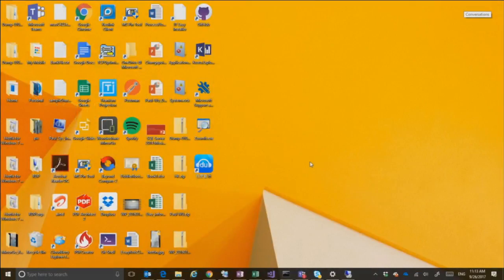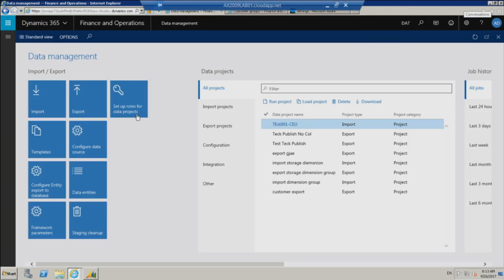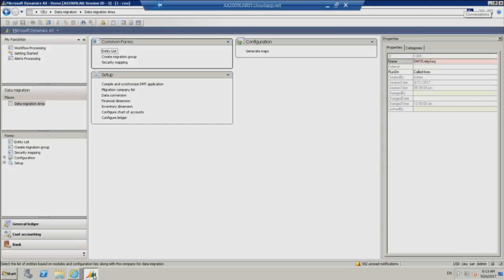I'm going to do a quick 5-minute demo just to show you the tool. If you have not seen the tool, remember I talked about there being two parts to it. One part is inside of 2009 X++ script. We've created a new pane here called data migration area. Another part is the DIAccept service that I have running on the same machine.